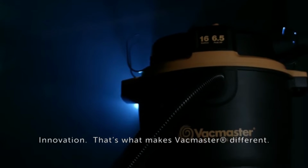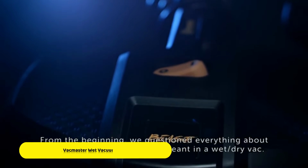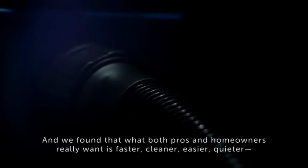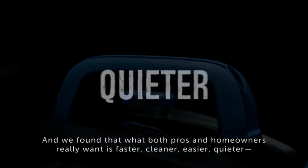Innovation. That's what makes Vacmaster different. From the beginning, we questioned everything about what superior performance meant in a wet dry vac. And we found that what both pros and homeowners really want is faster, cleaner, easier, quieter. Simply put, mastery over any mess, big or small.